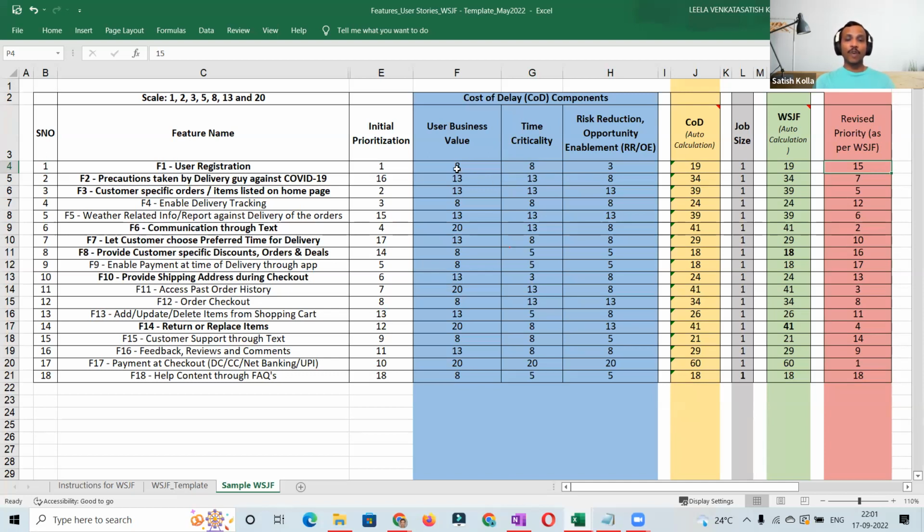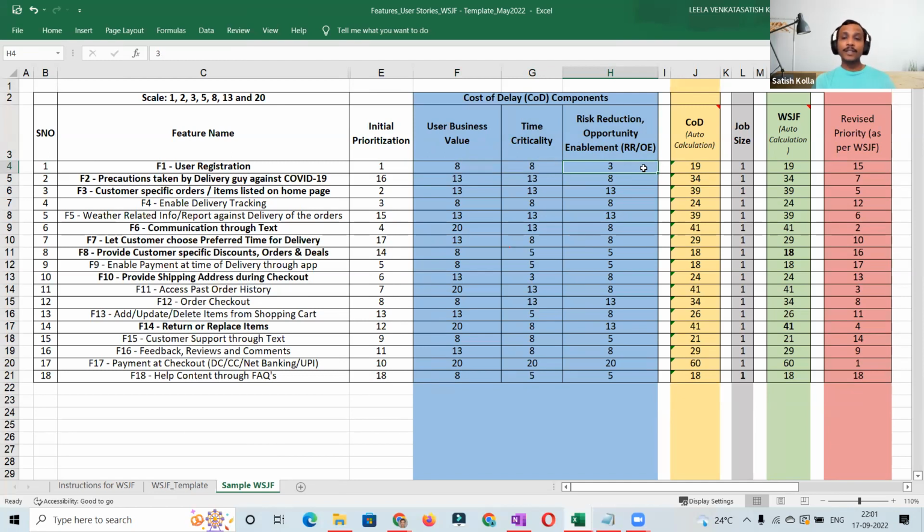If that is the case, what typically happens is the participants of that specific session discuss: are these values realistic? Why was that given only a score of 3? As you mentioned, if we were able to get user registration done, we might get more benefit.